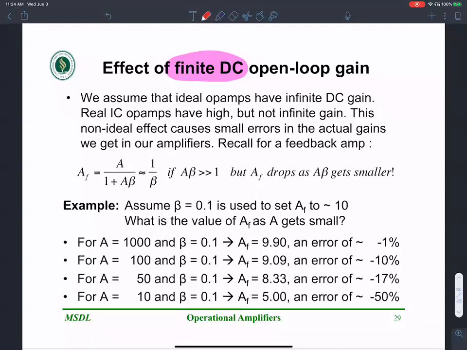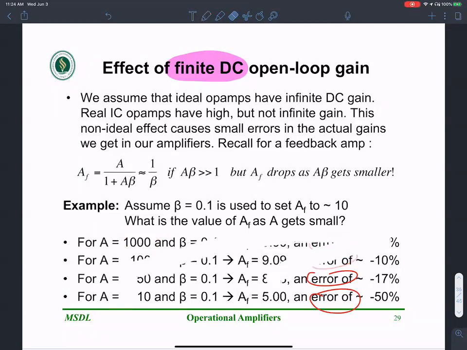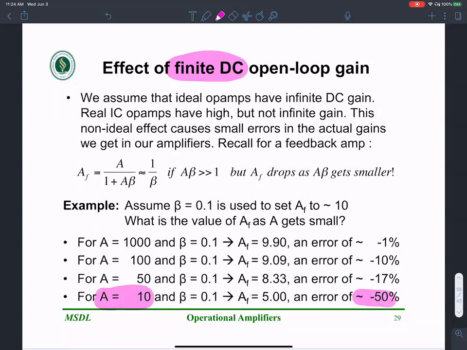So what I will show you is what happens to the overall error as the DC gain goes from infinity, a really large number, to a small number. I'll show you the big picture. If the gain is small, the error is large. If the gain is large, the error is small. As the open loop gain approaches infinity, so limit A tends to infinity, the error becomes small.